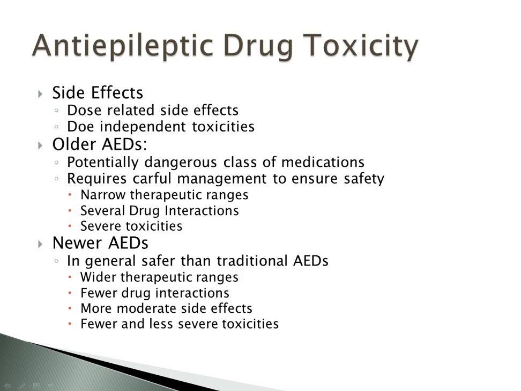So really, like we said, one of the main things we're going to focus on is side effects and toxicity. If you think about the term side effect, there are dose-related side effects and there are some dose-independent toxicities. The older AEDs as a whole are a potentially dangerous class of medications. They require pretty careful monitoring to ensure safety. The reason for that is often they have a narrow therapeutic range. The range that's toxic is very close to the range that is effective. They have several drug interactions compared to newer agents, and some of the toxicities can be quite severe.